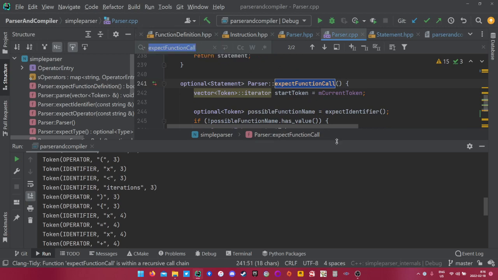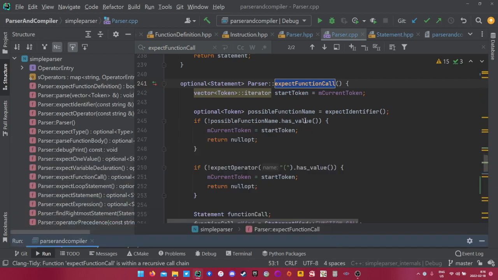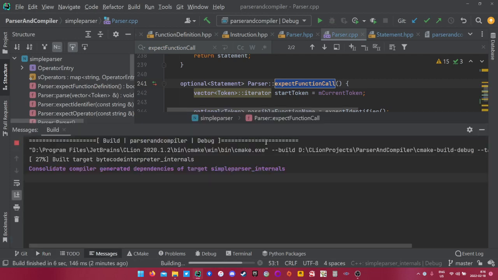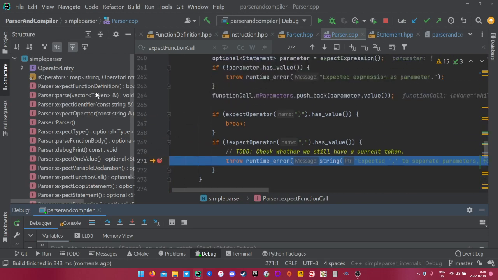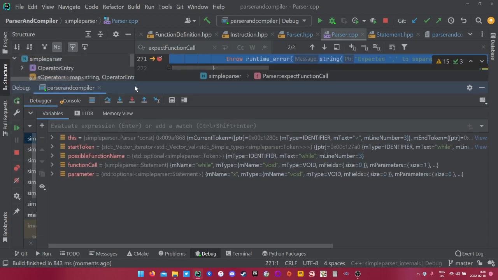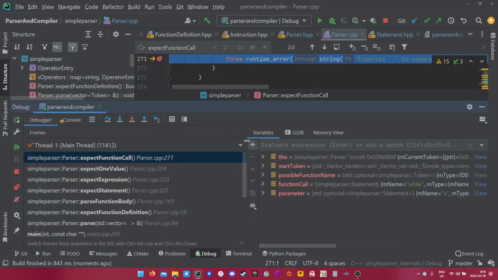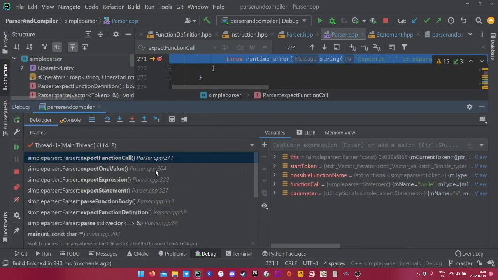Alright, I guess let's just run this in the debugger and find our way back. Okay, we're ending up here. Let's look at what the debugger has here.